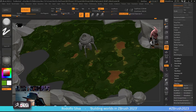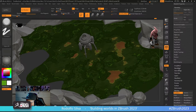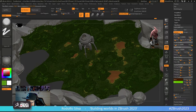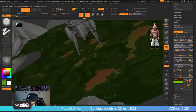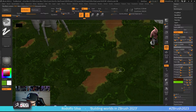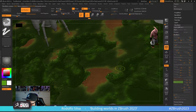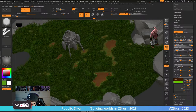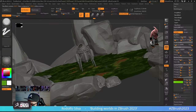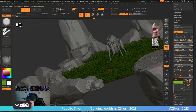And now you go to fibers. Where's the fibers? Fiber mesh, there you go. Now you press preview, and it's only wherever there's a mask, basically. You could even blur this out and then preview. Maybe I want a ton of foliage. And there we go, we have a little grass field.